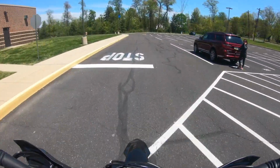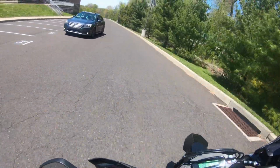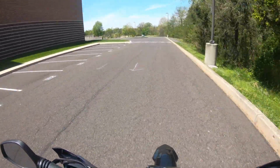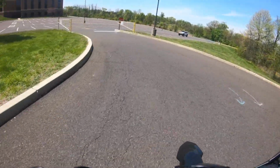We're going to cut through, see how the back of this place is. There's usually always kids here since the whole Corona thing. They hang out in the back here. I haven't seen anybody though, so.